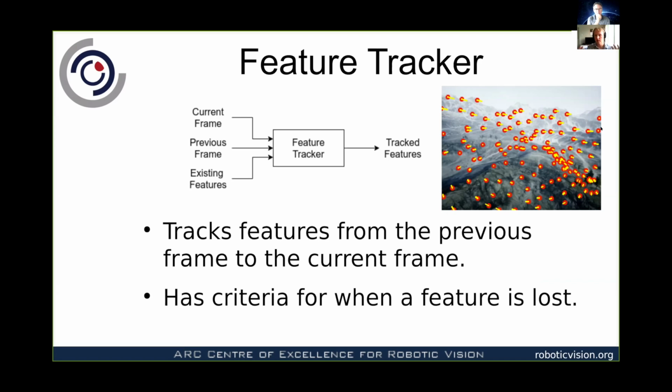Another problem is if features change because of lighting changes, or the local image around the point changes. That's also more difficult to detect. Okay, so this answers, in a way, the question of how you get features and how you track those features. There are a bunch of standard solutions for these feature trackers as well.